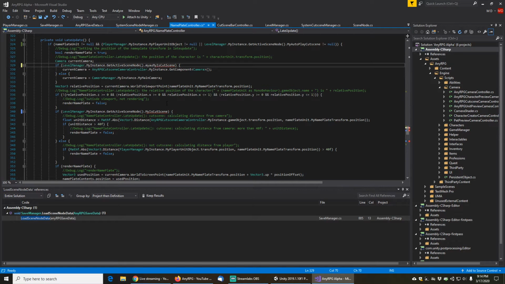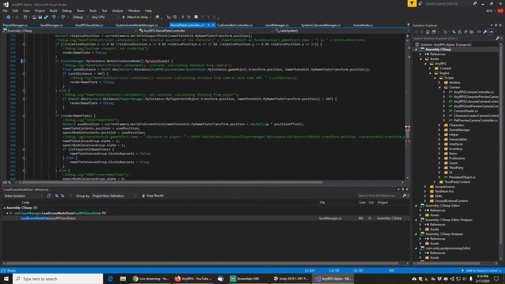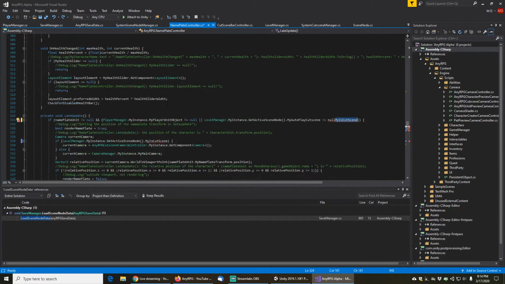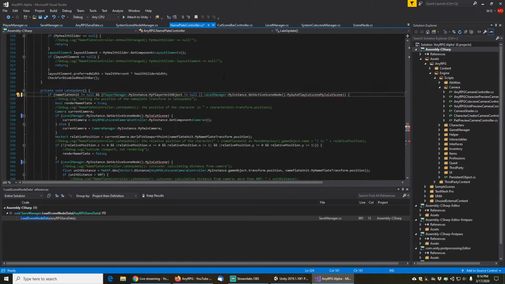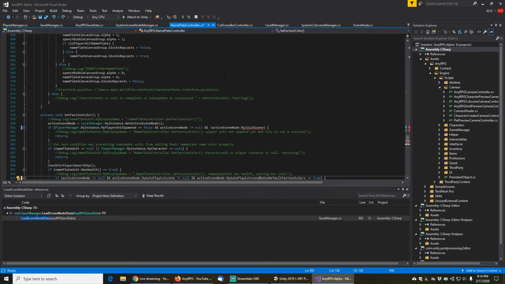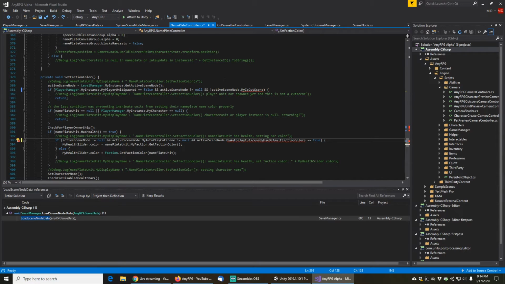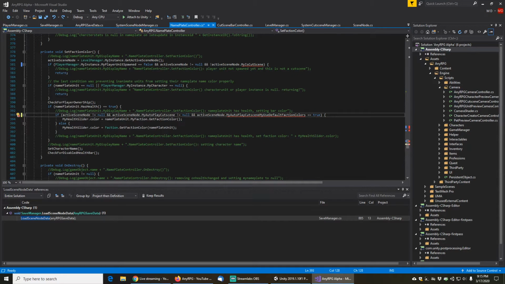Back up a little bit more. Because I feel like the faction shouldn't have been showed, or basically the character name never actually got showed properly.